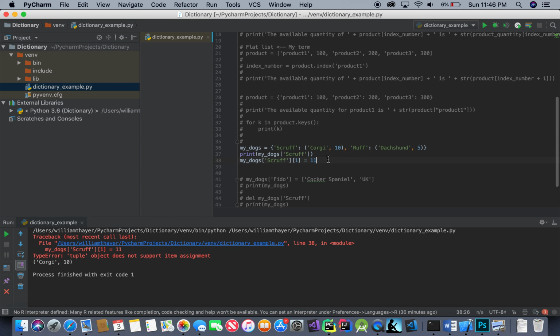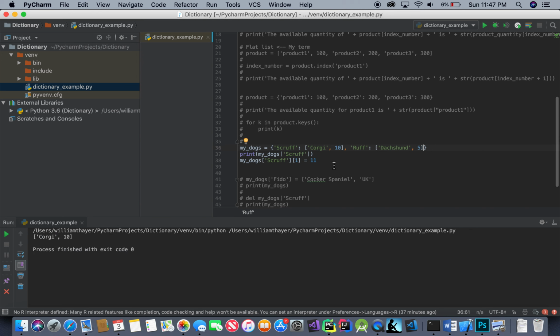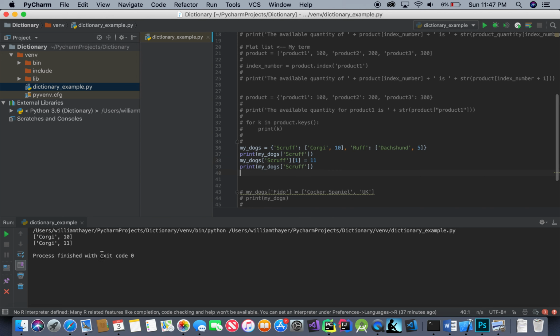All right. So instead of a tuple there, I'm going to use a list. So this is an example of when a tuple or a list is more appropriate. When you know you're not going to change data, use a tuple. When you know there's a possibility you will, you're going to use the list. The tuple protects the data that shouldn't be changed. But in this case, I want to be able to change the age of my dog, and you can see that I've done so.